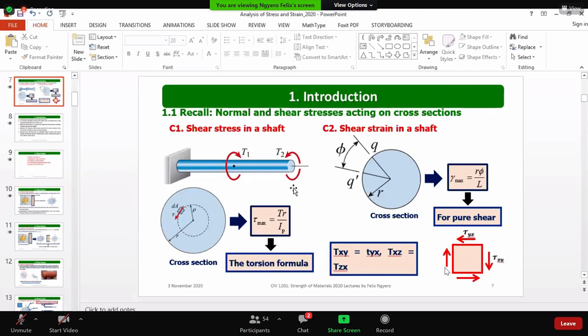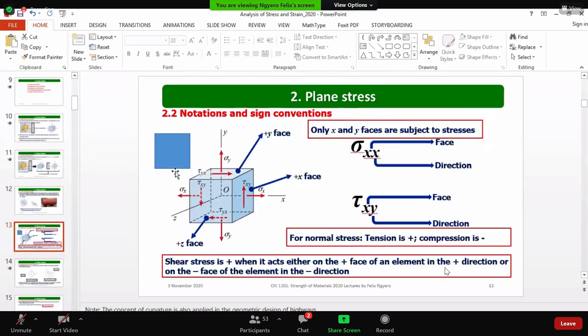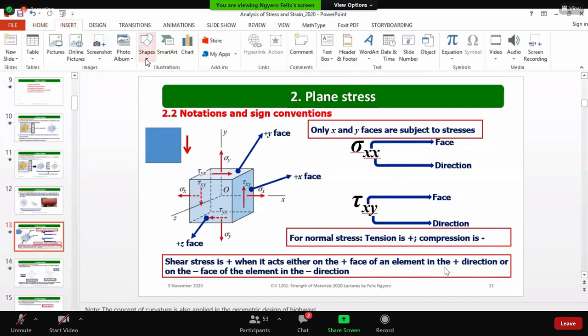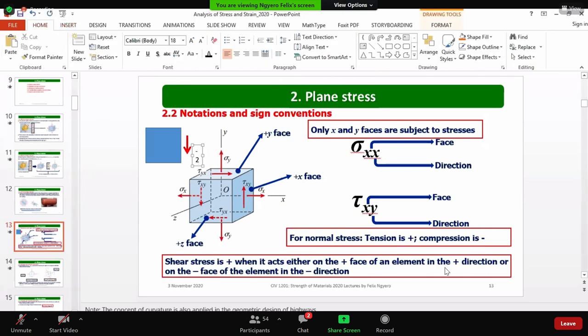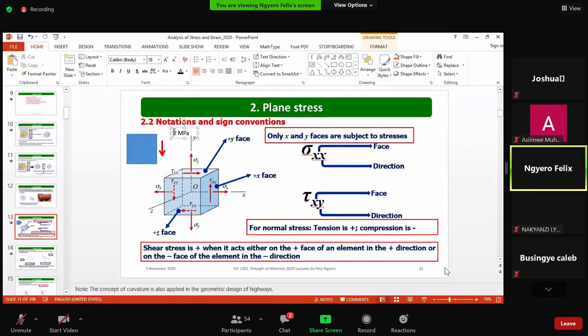So that means we have a shear stress on the x face. This would be the x face. Now, this two dimensional element. Can you see this on the top right hand corner? Yes. Okay. So we have negative 2 there. Let's say that is negative 2 megapascals. The units of stress are megapascals. Let's say tau xy is equal to negative 2 megapascals. That's what we are given, and we need to represent it.